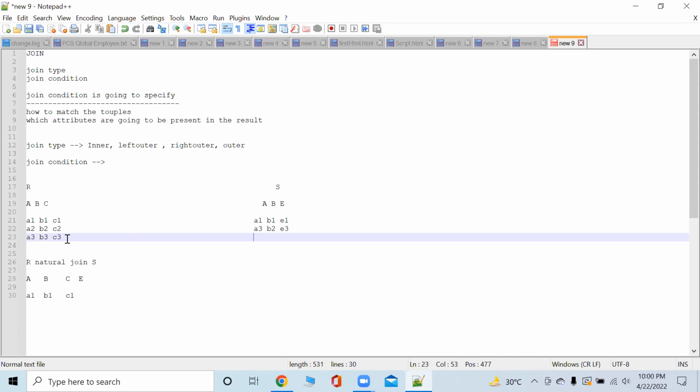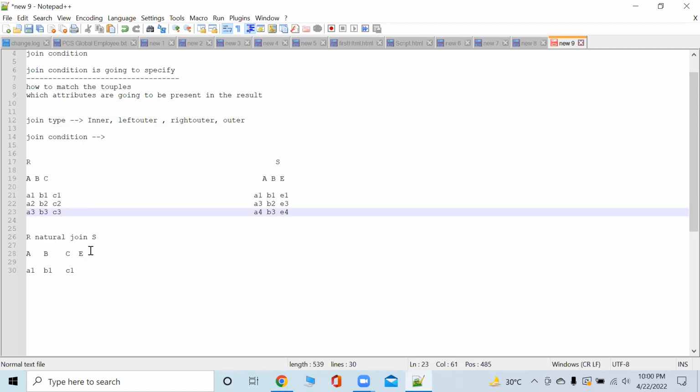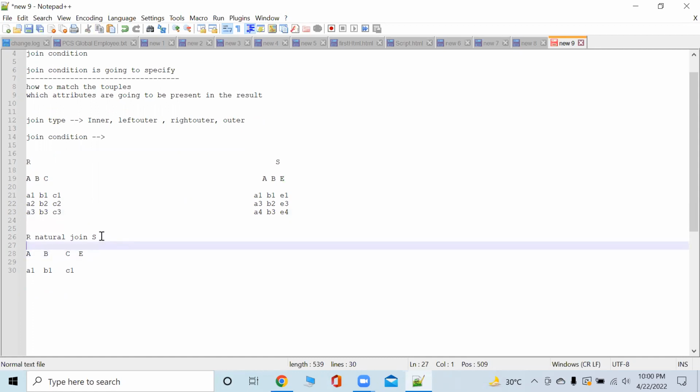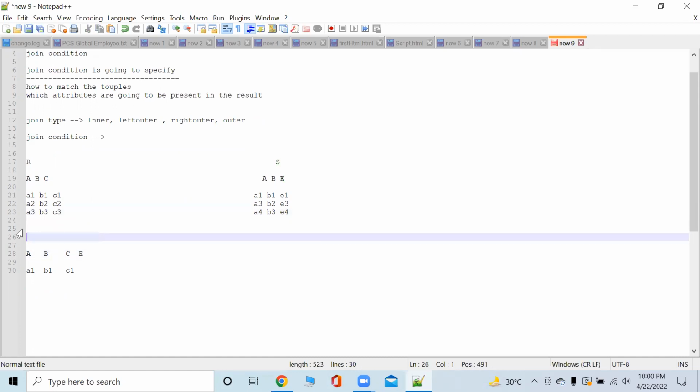Now tell me, left outer join, what could be the value?